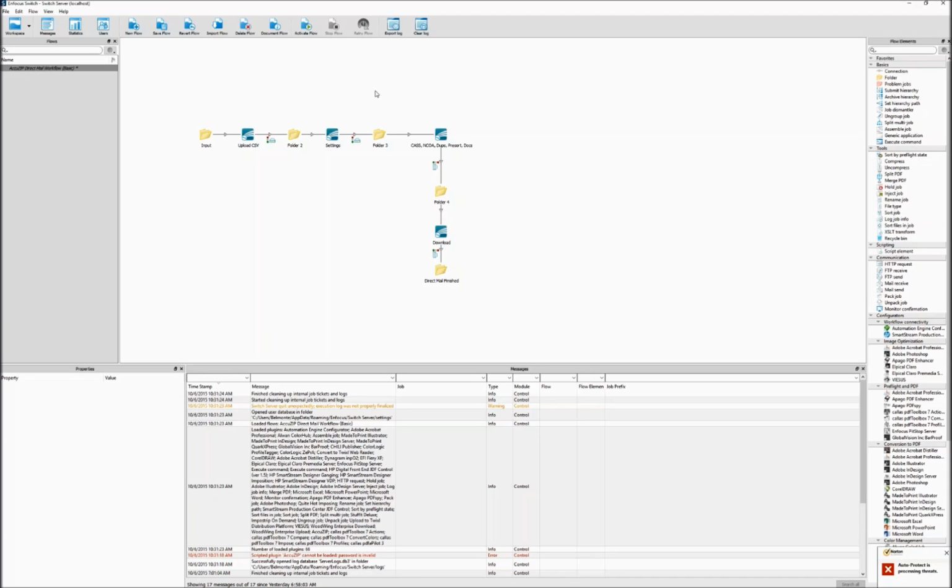But that doesn't make any sense if you're setting up a web to print where people are uploading a list and you want it to be through your normal workflow process and do all the QA checks and stuff that Enfocus Switch allows you to do. So that solves that problem, and we have the only one on the market. We won the Must See 'Em Award at Graph Expo for this configurator. It's also approved by Enfocus, so it's been certified by Enfocus.